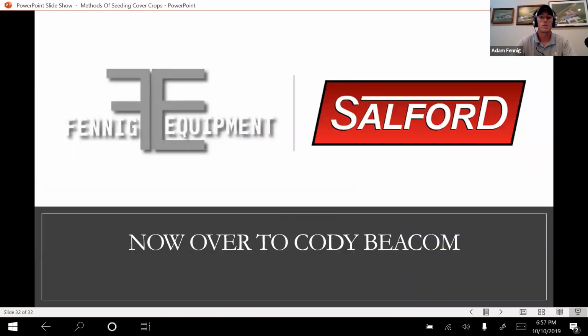So that covers the four windows of application. Again, the side dress, the inter-seeding with a high clearance sprayer, the combine seeding, and the post-harvest. I wanted to go over and basically show you guys the equipment that we use for those four windows and how we've had success doing so. Obviously, each window kind of brings along its own challenges, and it also brings along its own different equipment. But that's the four windows.